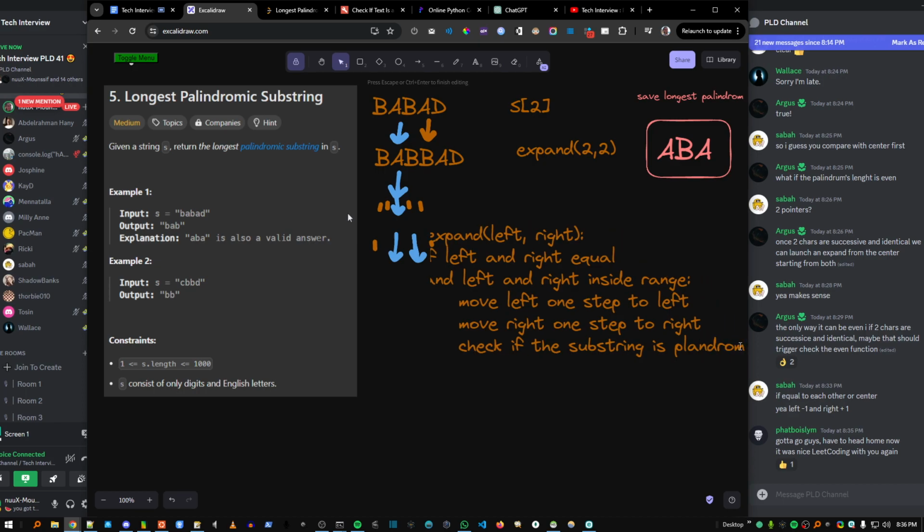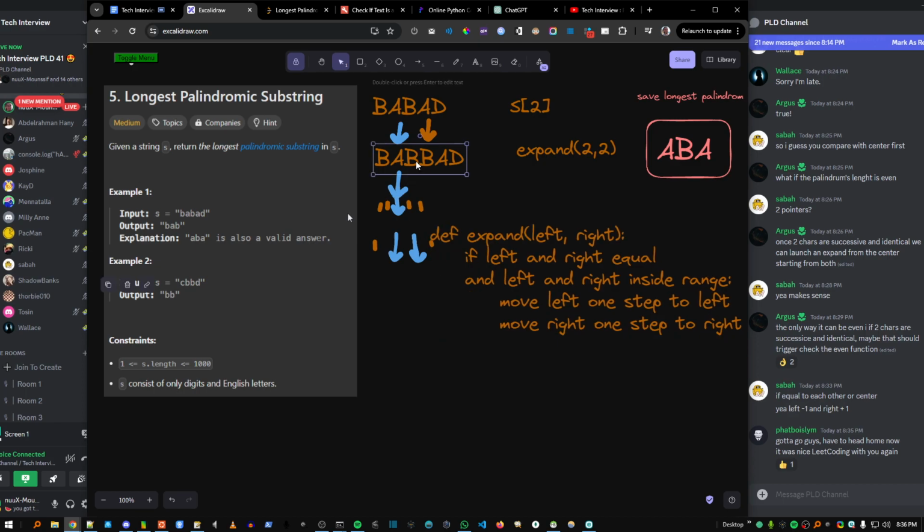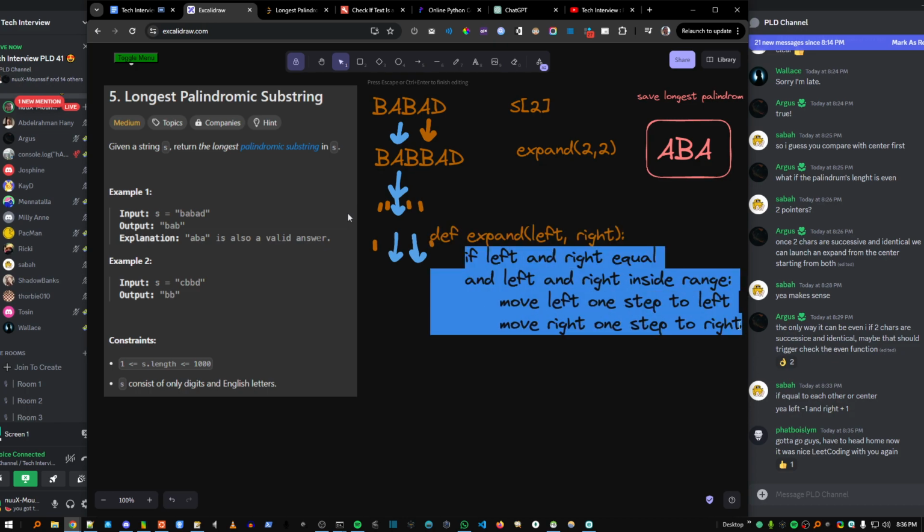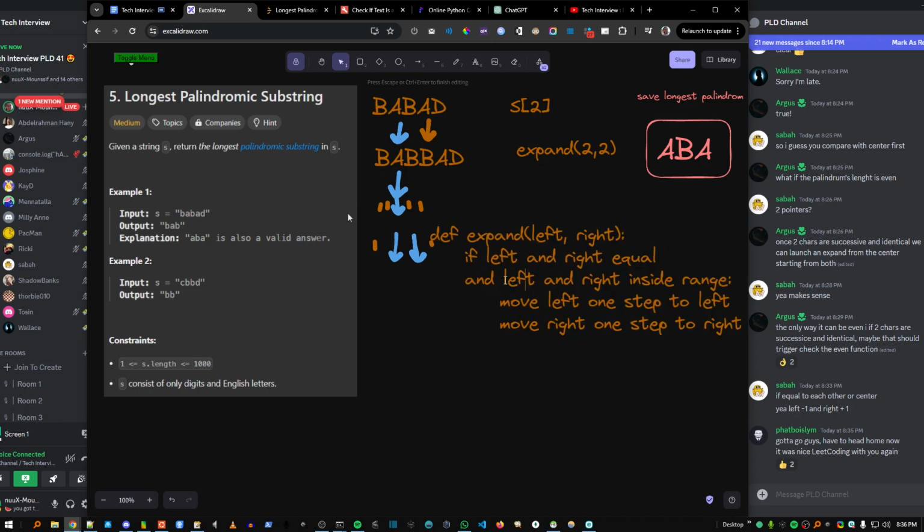Wait, how are we gonna check if it is a palindrome? Because we know the B in the middle is a palindrome. So the B and A, if they are equal, then it's a palindrome. So we can keep the same condition right here, because we have left and right. Left and right equal.